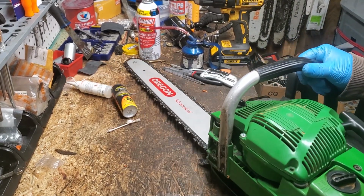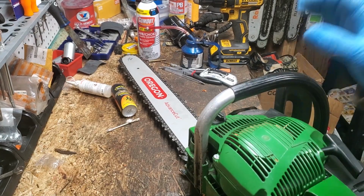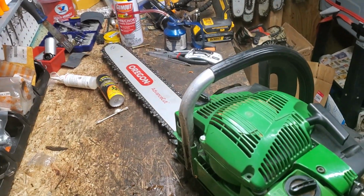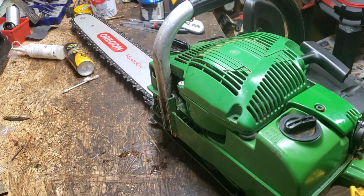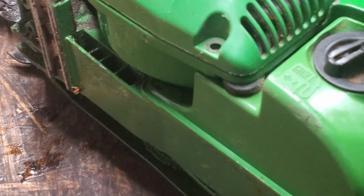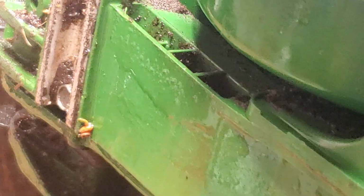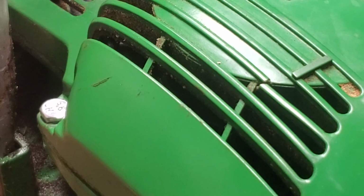What we have going on, I don't usually put a saw on my bench with a bar on it. I put it in the vise. Essentially, let me see here, you guys. See if we can kind of try and show you. I'll drop you down all the way. Zoom you in. Okay. Let's see if I can get a good enough angle. I don't think I'm going to be able to, but I'll try. If I get a little more light for you.